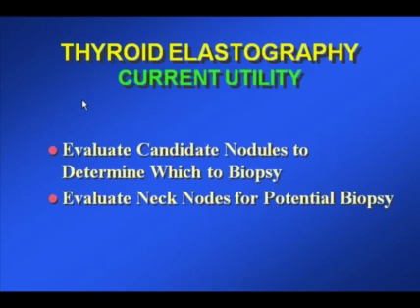Well, what about current usefulness of thyroid elastography? As I mentioned, its potential usefulness is to detect, of all the candidate nodules, say if a patient has 5 to 10 nodules, which ones are you going to biopsy? The largest ones, which is what we do now, which is known to be unreliable, or are you going to use the stiffer nodules, which is what elastography could help you with? In addition, you can evaluate lymph nodes in the neck for potential biopsy at the same time you evaluate the thyroid.